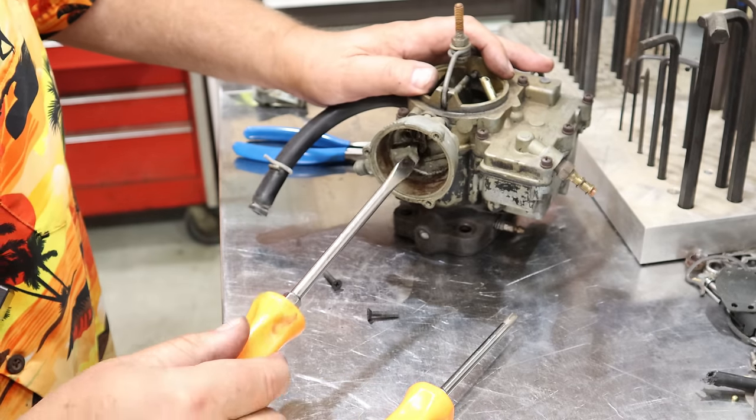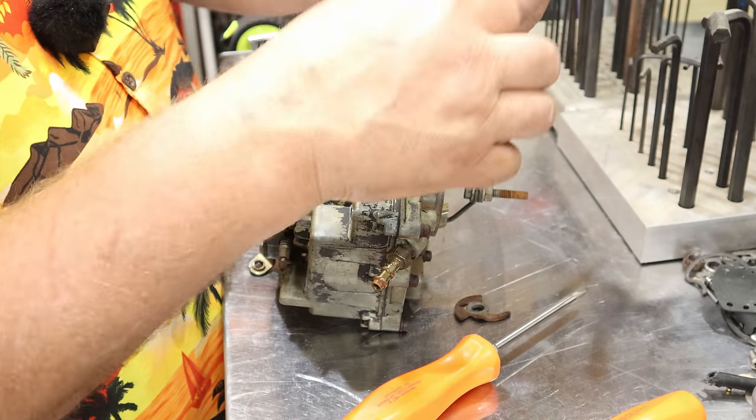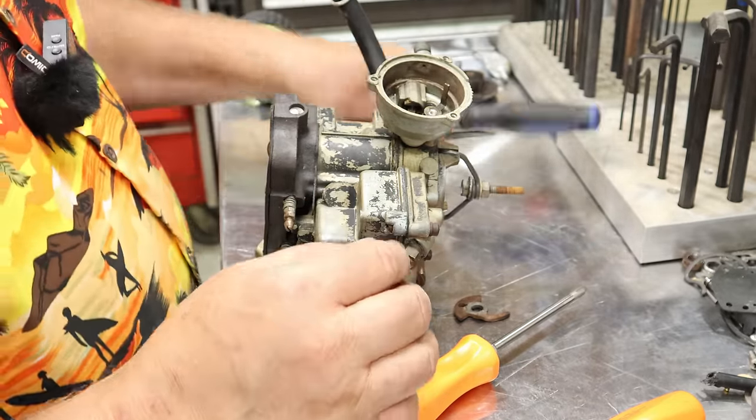Oops. Forgot you gotta take this screw off here too. That little screw was stubborn, but it came right out once I got a screwdriver that fit down the bottom. Nice. This has got a little key on it. You got the little screw in the middle of the shaft.